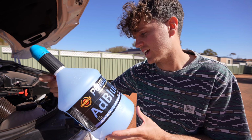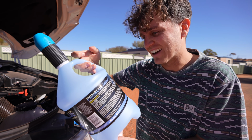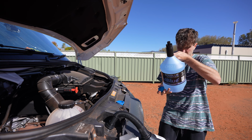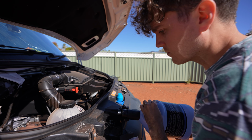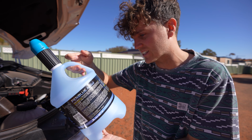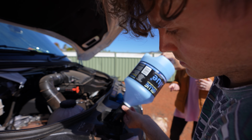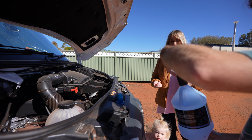Little fun fact about me is I'm really bad at reading instructions. I feel like this is something that should be read properly because it can be super corrosive on the engine. Remove the blue cap, screw the bottle into the AdBlue filler neck, pull the bottle away from the vehicle to open the valve and start filling. Oh, fancy. It's like built for it. Wow. See, look, it's got a thing that connects in there and then it locks itself in.